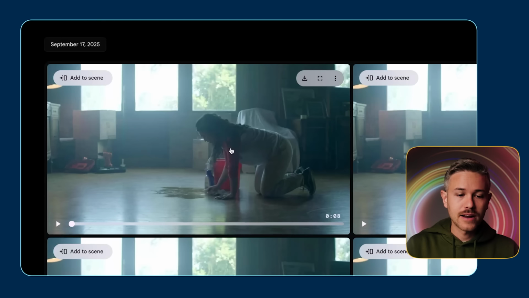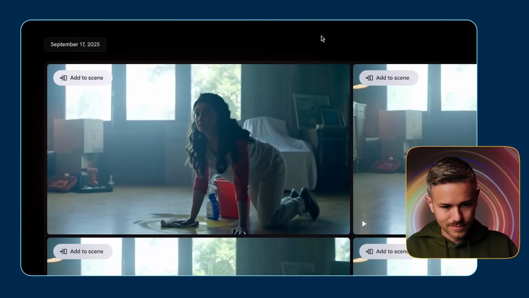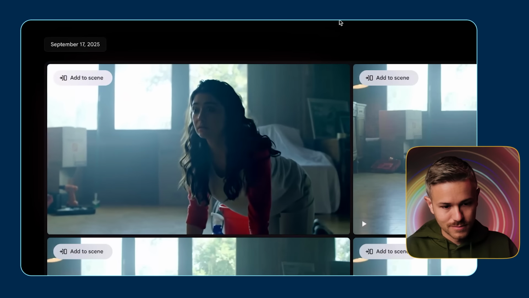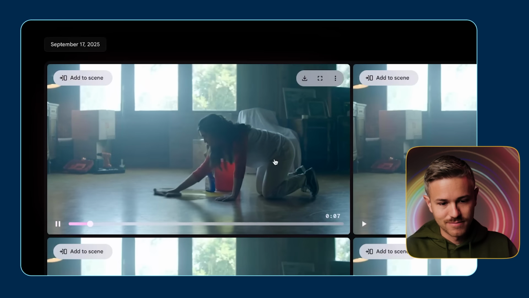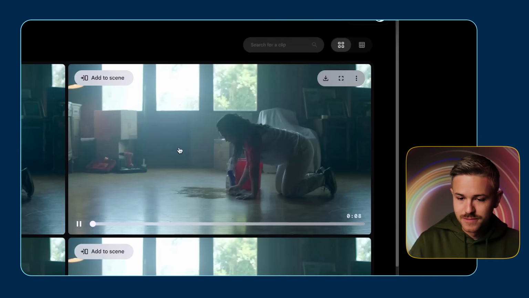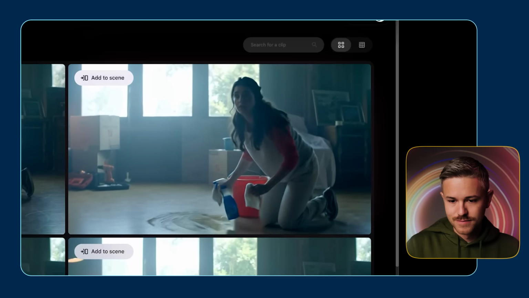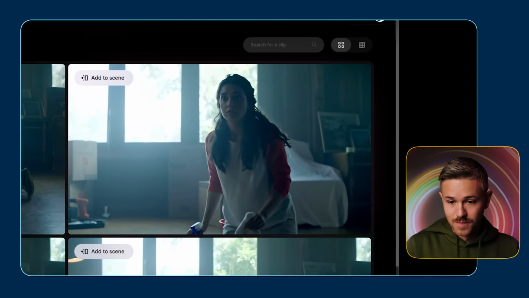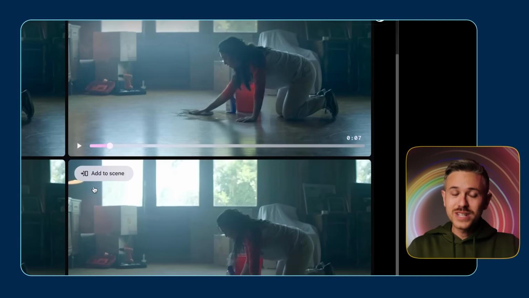So let's take a look at our first example from VO3 Fast. Not bad. Let's take a look at number 2. Again, really dynamic movement.